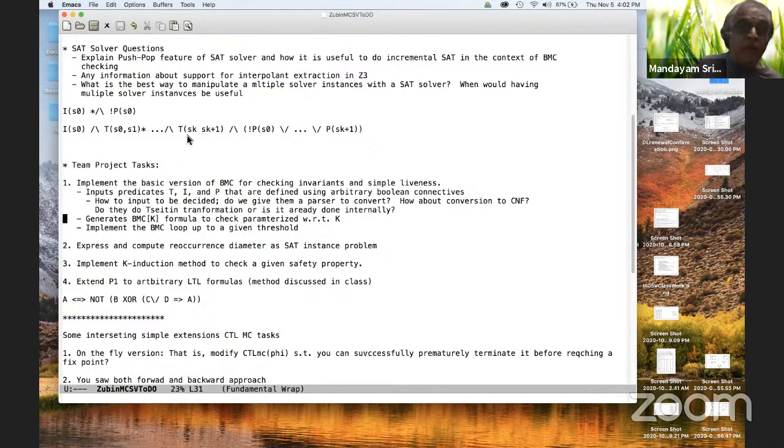If for the next formula you're just adding one more conjunct, all the conflict clauses that you've generated for solving a SAT instance up to, say, Sk minus 1, you can reuse them, okay? Because when you add a new conjunct, you are constraining it more. So all the conflict clauses that were derived for the earlier solver instance also hold good, because if A implies B, then A and B also implies C.